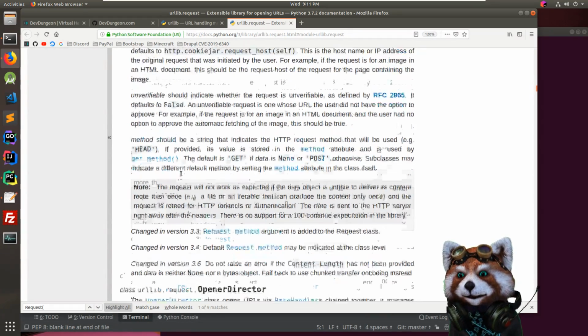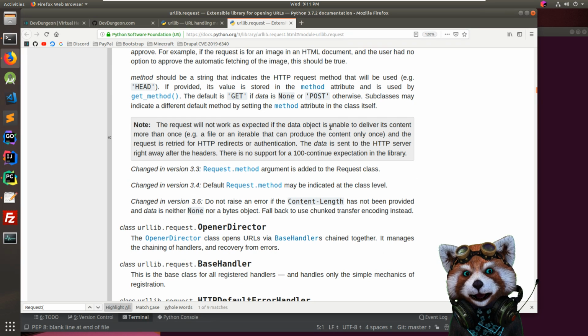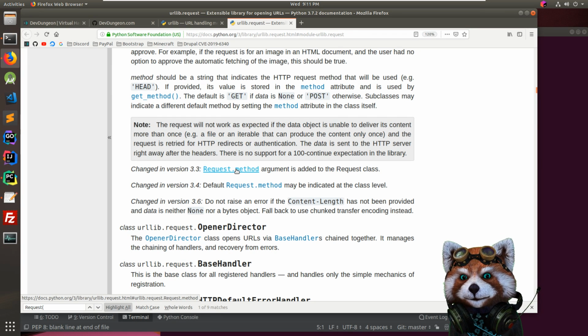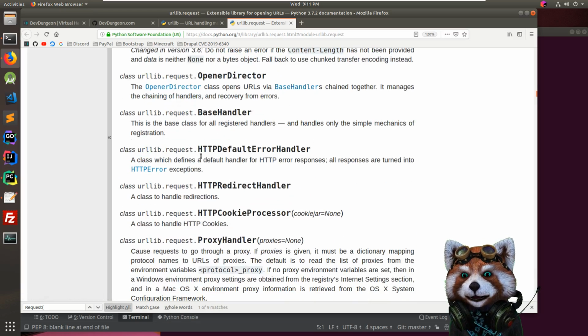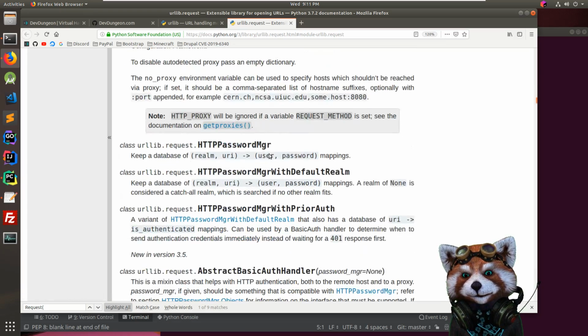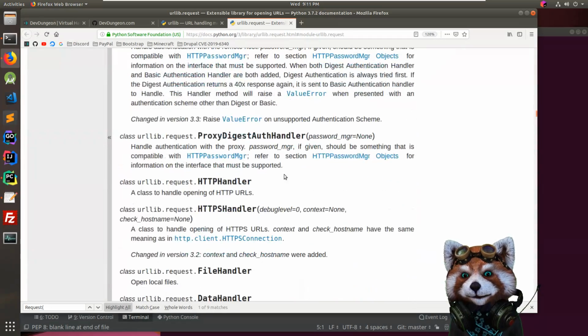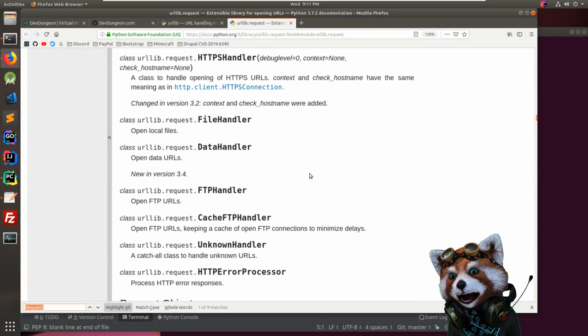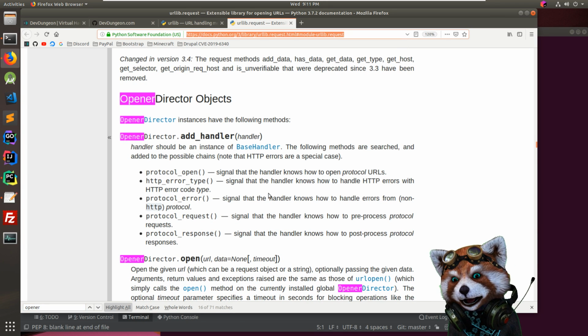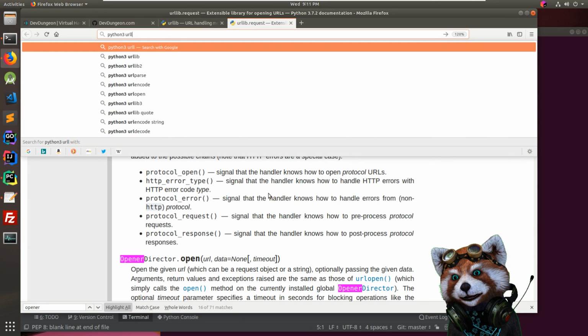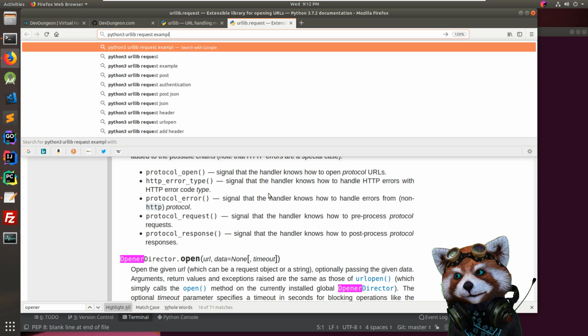Do they have an example? Request.method, so you set the method. Yeah, that's fine. Opener. Let's try this Python 3 urllib request example.